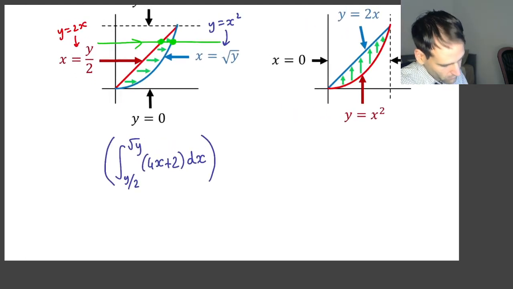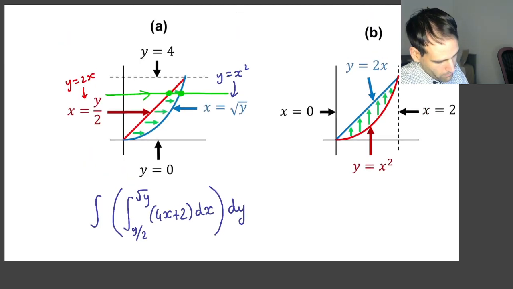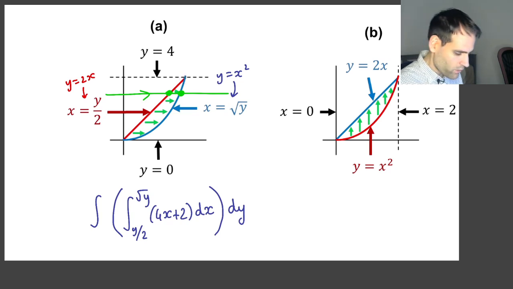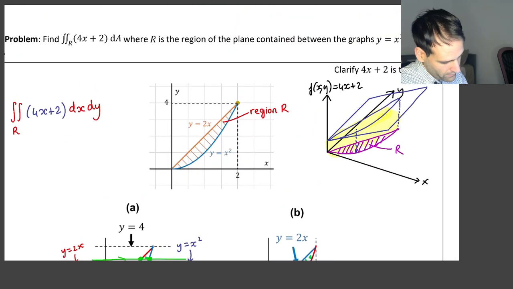And the outer integral, what are the limits of the outer integral, which is with respect to y? Remember, we get the region and we project it onto the y-axis. So we end up with this line here, which goes from y equals 0 to some point. Which point? The point where the two curves intersect. That's a calculation that I should have done earlier.